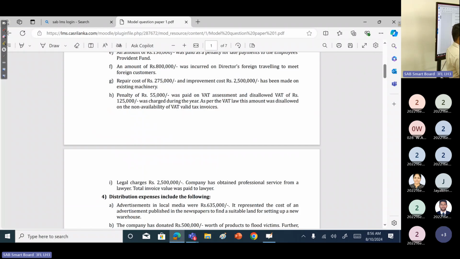So penalty in case of the VAT assessment, that is not deductible expenditure because it is a breach of written law. So there are some disallowable input VAT. That disallowance happened because they don't have a valid tax invoice. Can we claim? Not possible. It is disallowed. Right? Why? That is their ignorance or their negligence. So collecting a valid tax invoice is mandatory if the company is registered for VAT, right? So if they collect the tax invoices, they are entitled to get the tax credit. But as per the tax law, it's somewhat special because of the application of the law. Other than this type of thing, if that input is disallowed, it is possible to do that. Right? Possible to do that.